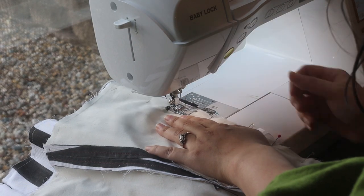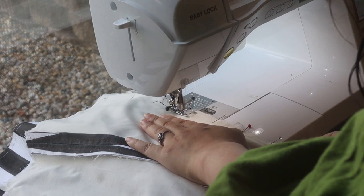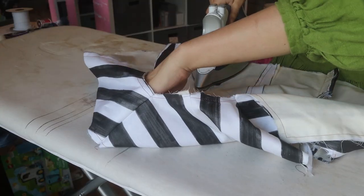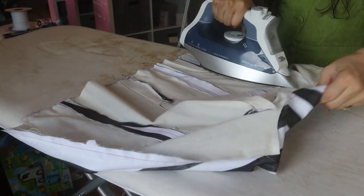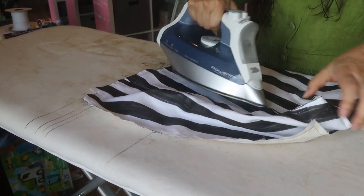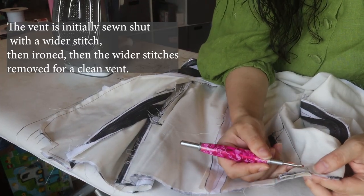So initially, the first couple of steps basically make a whole shell of the front first. I sewed the back together, including following all the instructions to make the vent.